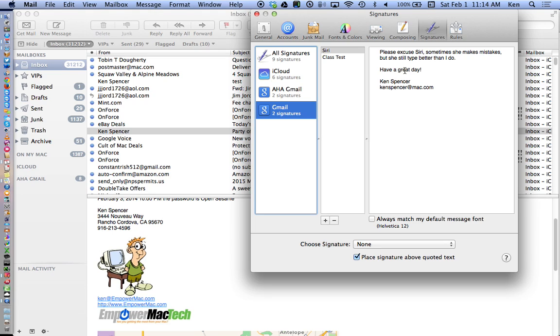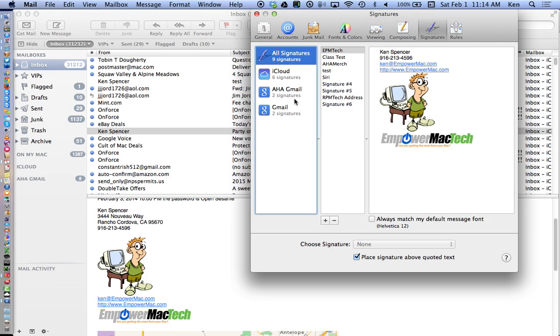So you think of the main signatures at the top as the repository for all your signatures. Ken, yes? It had highlighted type because it thinks I may have spoken contextually wrong. We'll go over that in dictation, Siri. So, all right, now here's our Siri signature.